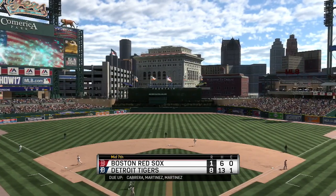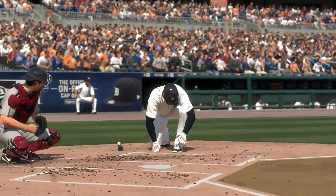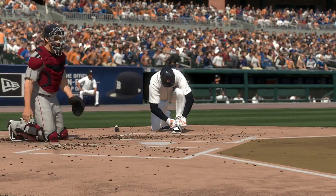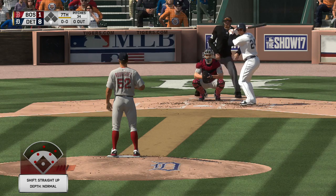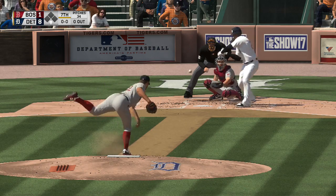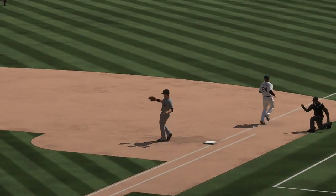First baseman Miguel Cabrera stands in. He'll lead things off as they look to perhaps build on an already sizable lead. Some activity out in the bullpen now as a couple of left-handers begin to stir. First pitch coming. Here it is. And this is swung on and hit on the ground at Pedroia at second. And a good throw gets him, one gone.